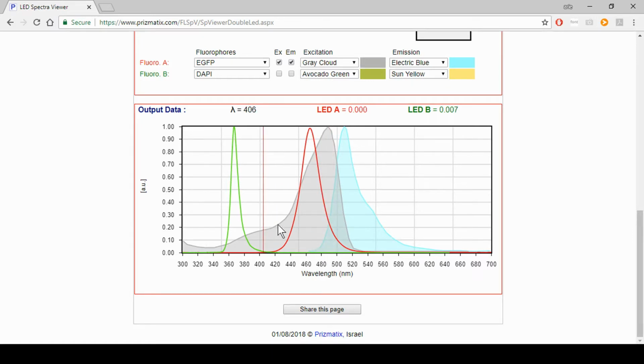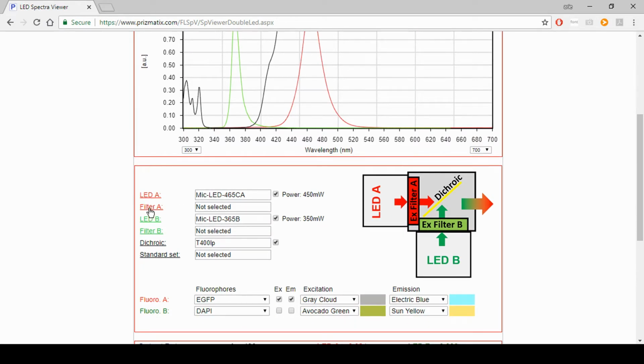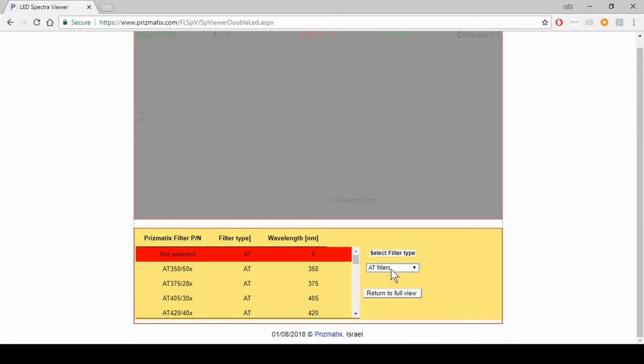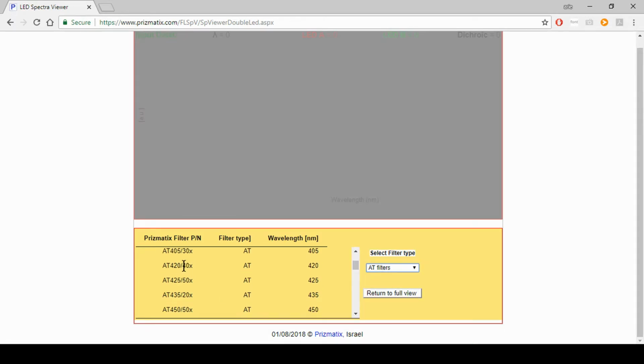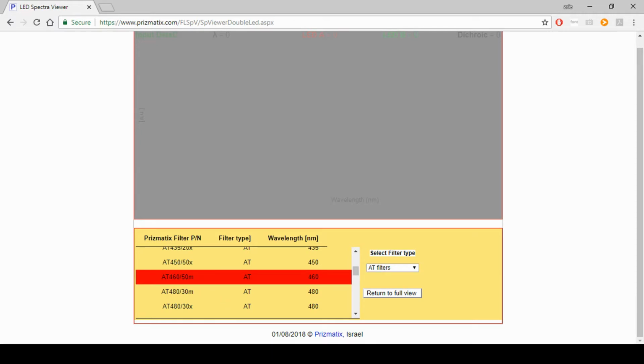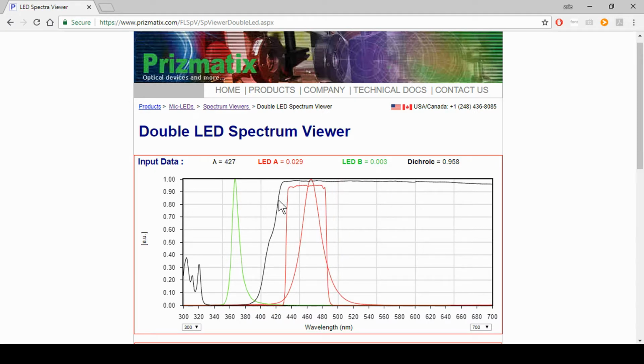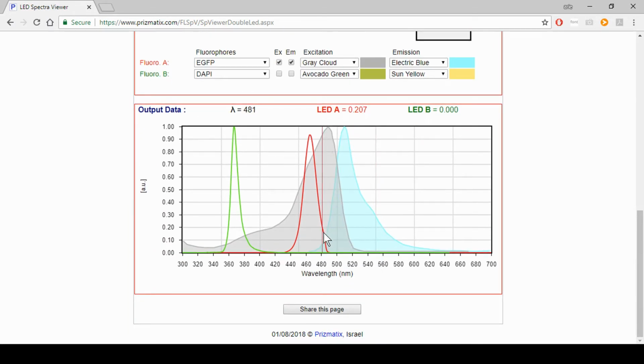Now we will want to apply filters, so there's a smaller overlap area. Okay, so I'll pick a filter right here. We click on the filter. Again, filter families, and again you have two numbers here. This one is the center wavelength, and this one is how wide the filter is. So for us, I think this would be a good filter, from 435 to 485 nanometers. I click on return to full view. You can see the filter appears on the input data graph and it cuts off right here. We'll scroll down and we can see this has now been filtered and there's a smaller overlap area.